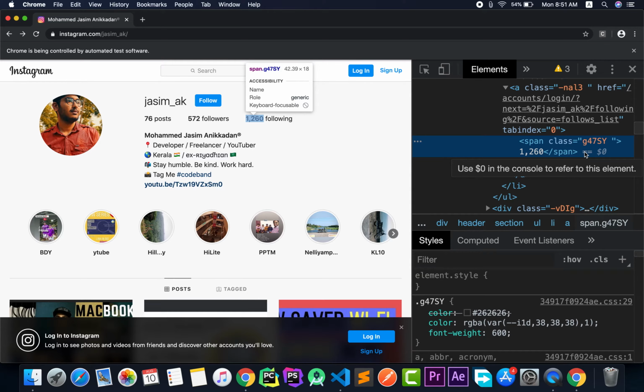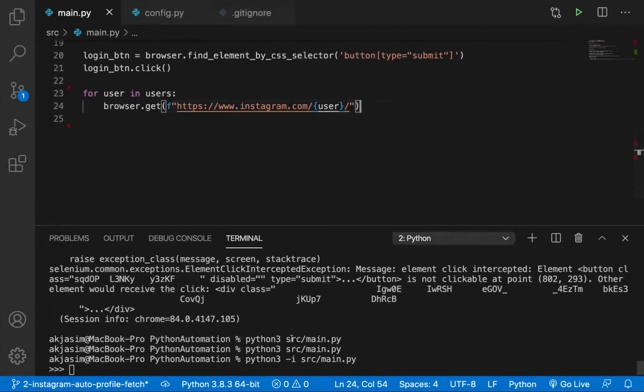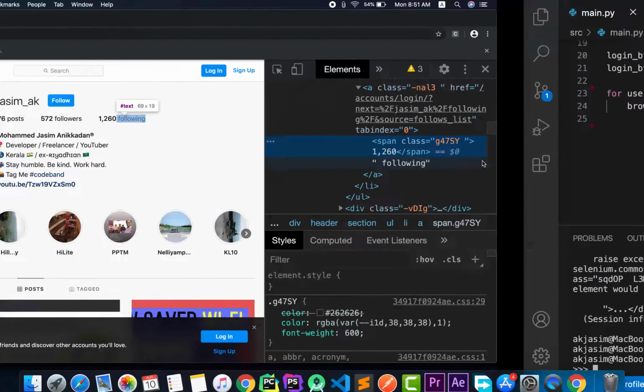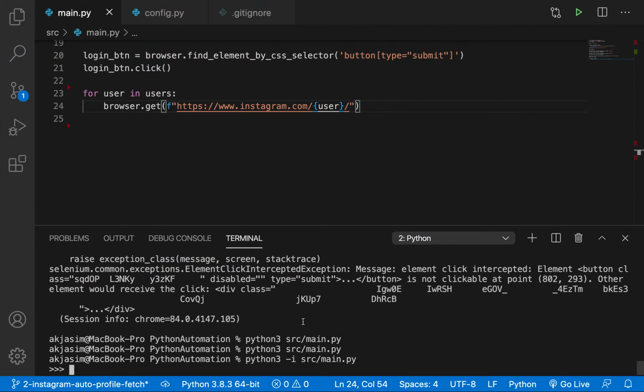In order to fetch that, let me try that in the console here. Remember, we are in the interactive shell, so the script is not yet closed. We can check if this exists right from here.